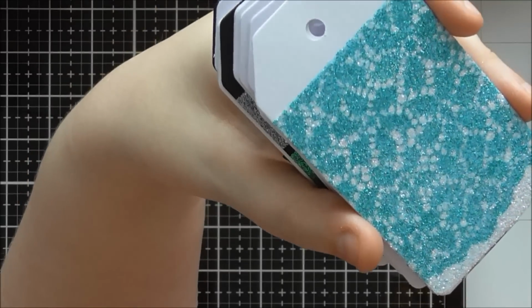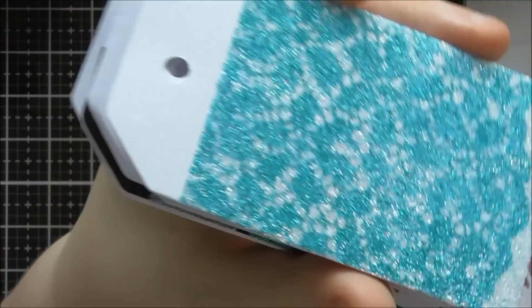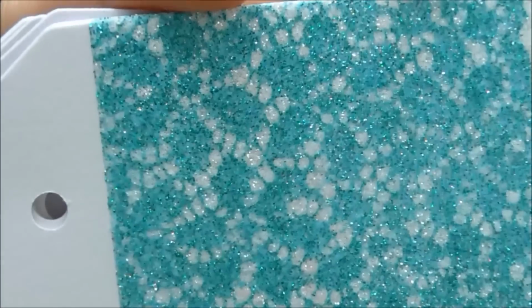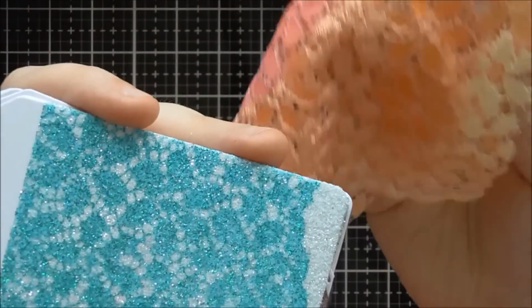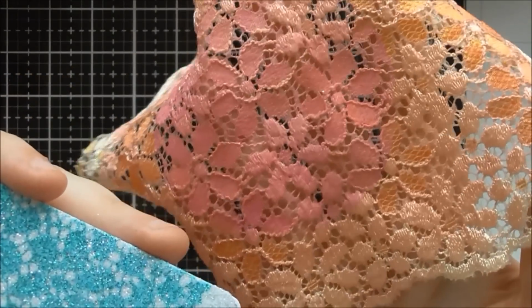It comes off really easily. And then you go back in with your second colour and fill in all the gaps. So you get a glittered lace look, which is really cool. So this was the lace that I used. I can't remember where I got it from now. But yeah, just a flowery pattern of lace.